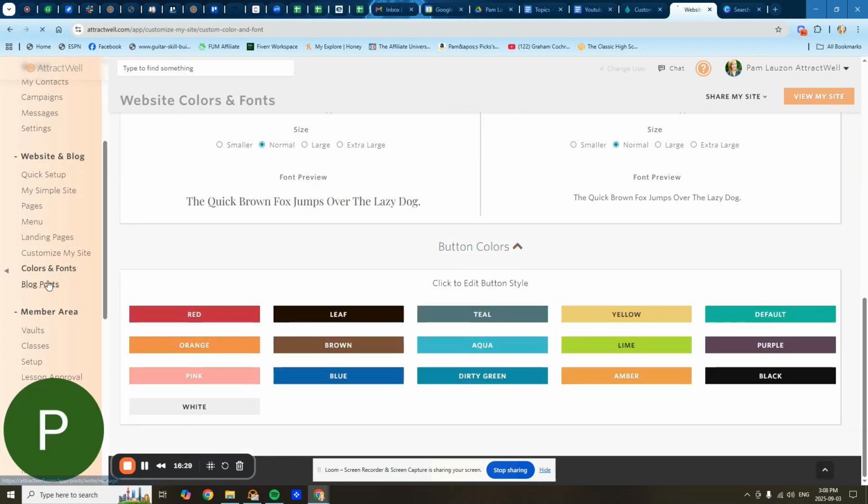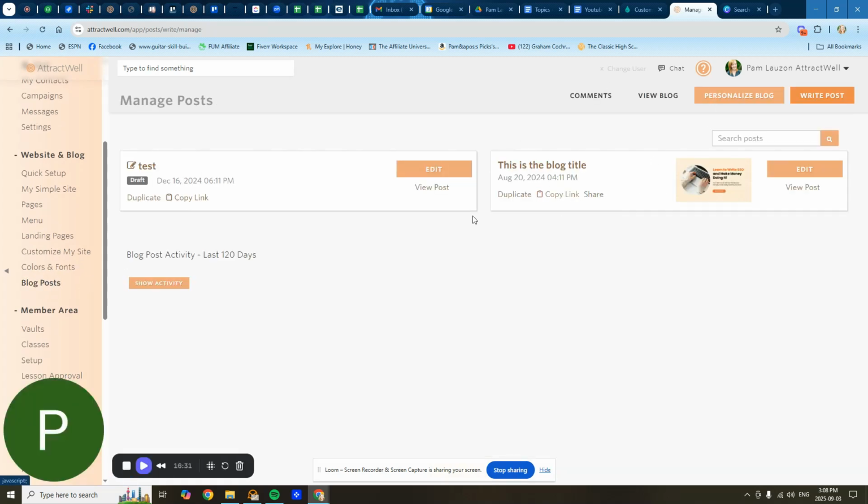This will be system-wide. Blog posts, turn on the blog, and you can then set up blogging so you can personalize your blog. I just had somebody ask me on a call, WordPress is supposed to be the best for blog. Can I do blogging here? And I think that it's important to remember that the search engines don't care what platform you're on. They care what kind of content you have. So you can fail with a WordPress blog, and you can succeed with an AttractWell blog or a blog somewhere else. So the key to success with your blog is so much more than the platform you choose, is the point I'm making. So consider that.